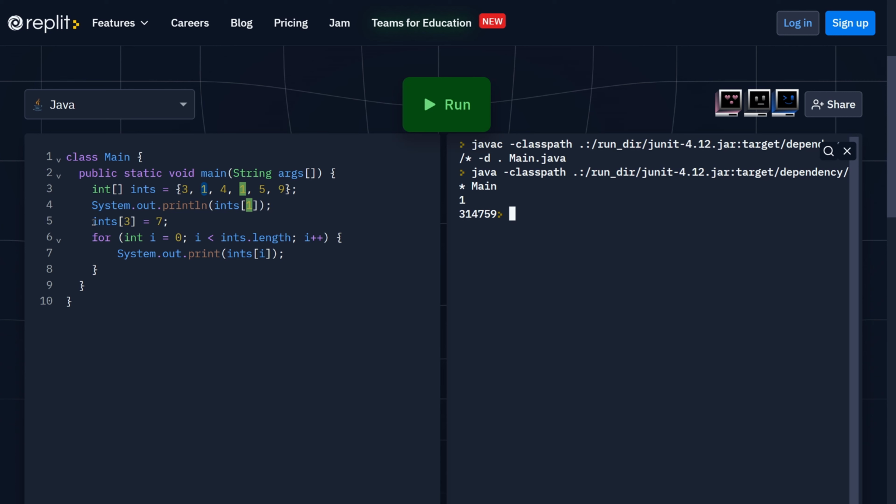And then we change index 3 of our array to be equal to 7. So 0, 1, 2, 3. So the fourth value of the array will be changed to 7. And when we run this for loop, we can see that indeed 3, 1, 4, and then 7, followed by 5 and 9.